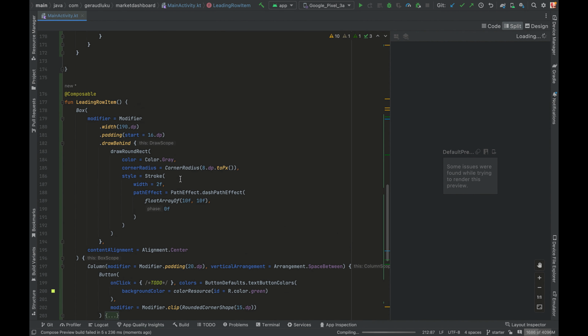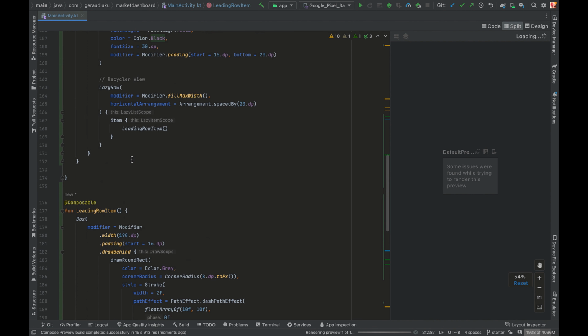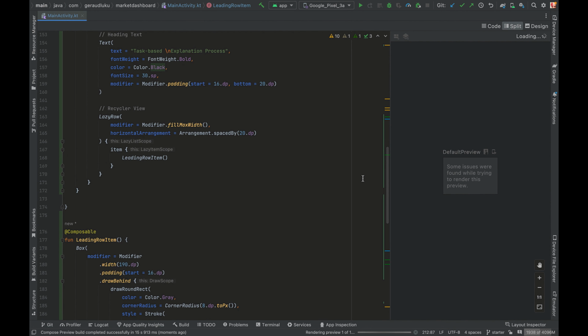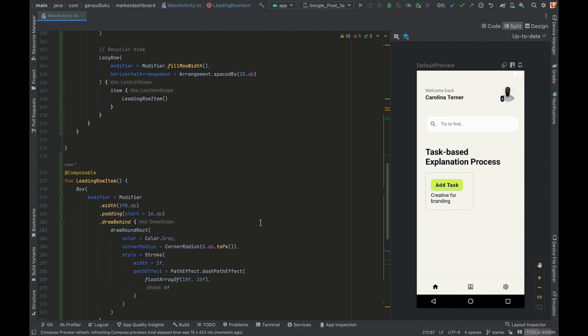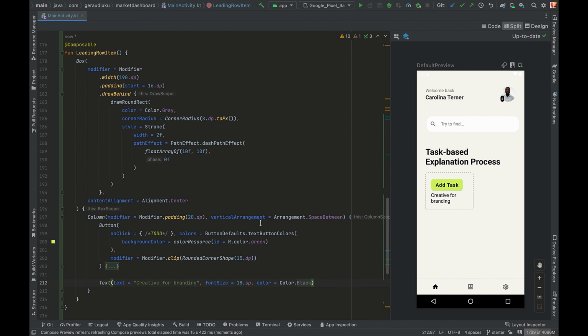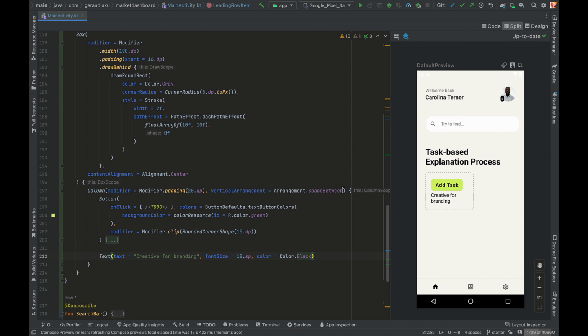So let's have a preview. Let's have a preview of this in our preview layout. Okay, cool. Oops, we have a problem here. Oh, I see. See why? We'll give it space between, but we are in a kind of wrap content situation because we didn't give a fixed height to this column.